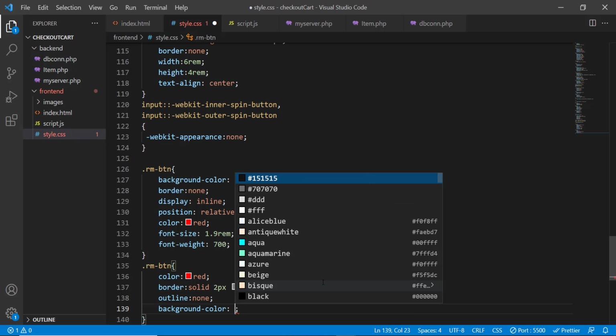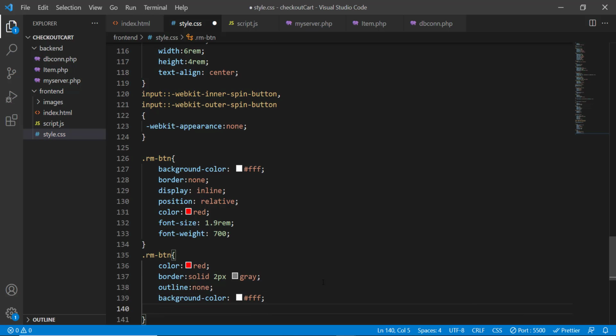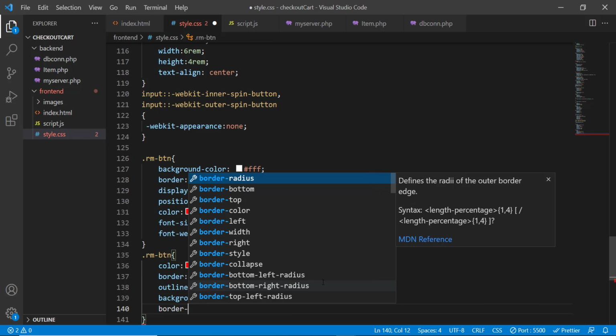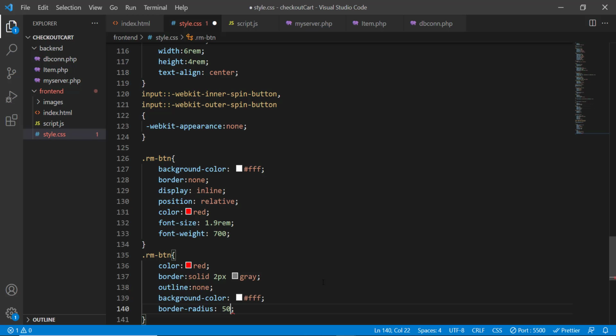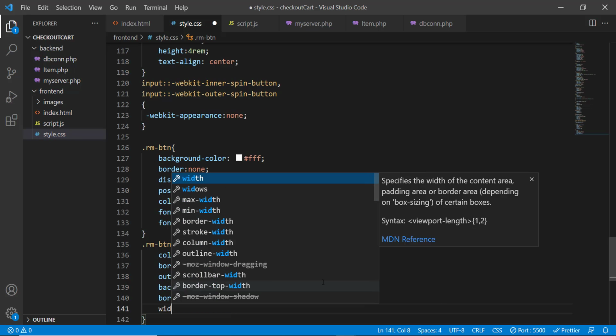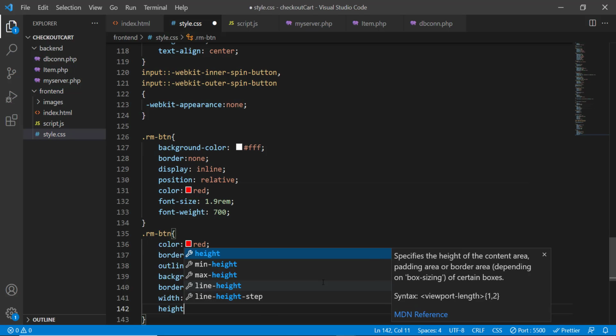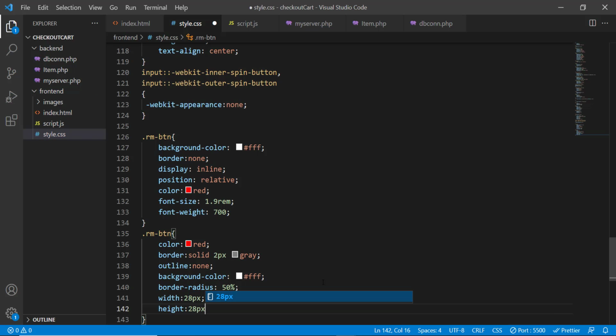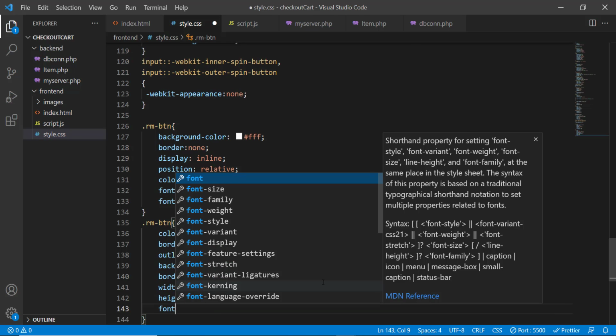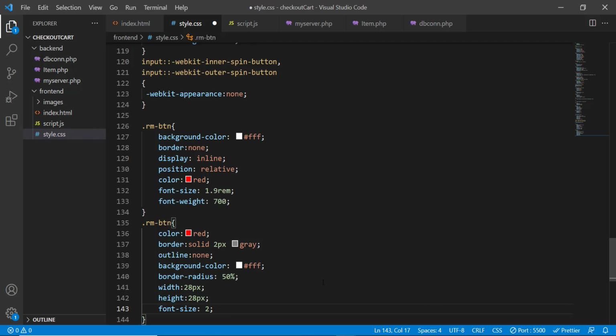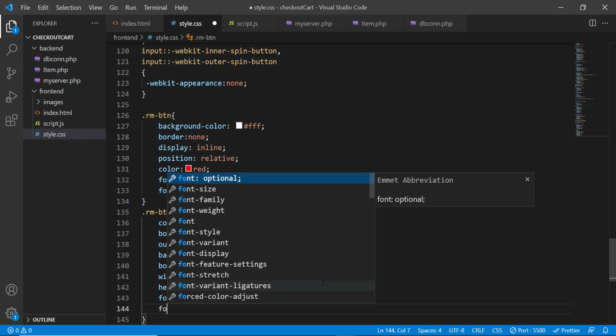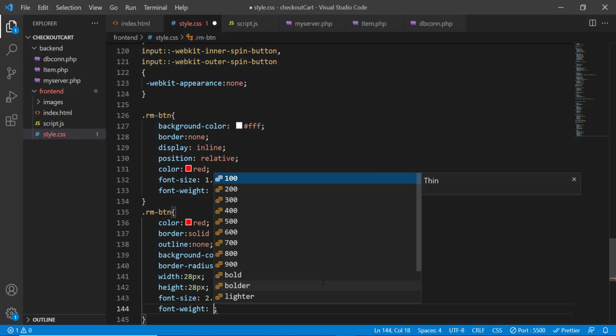Background color same as the background color of the table. Border radius we are going to set to 50% because we want to turn it into a circle. Width 28 pixels, height 28 pixels as well. Font size 2.5 rem, font weight 900.